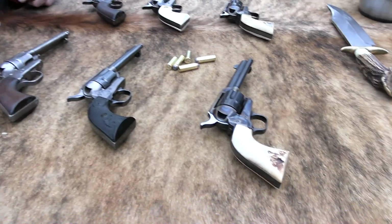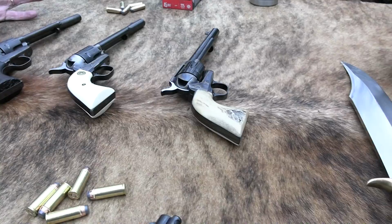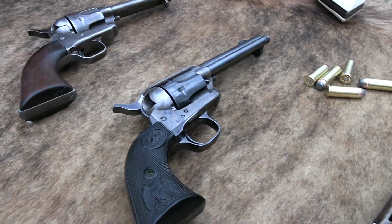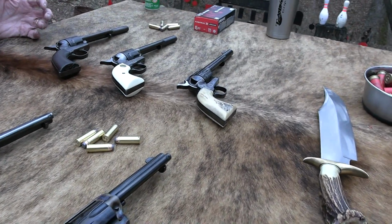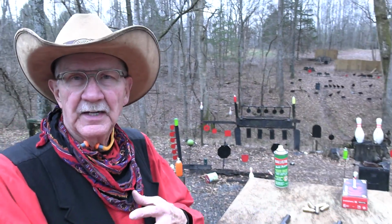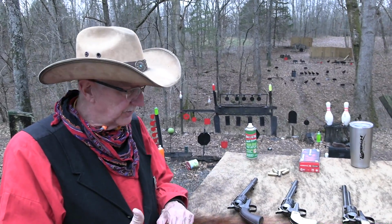So the way I have them laid out here, and we're doing some other things, and it dawned on me, wow, how cool is this? We are so lucky. One of these is John's, and the others are the result of my addiction. But we happen to have these, and we need to kind of show these off and just talk about it a little bit. Just a mini tribute, Colt through the years.